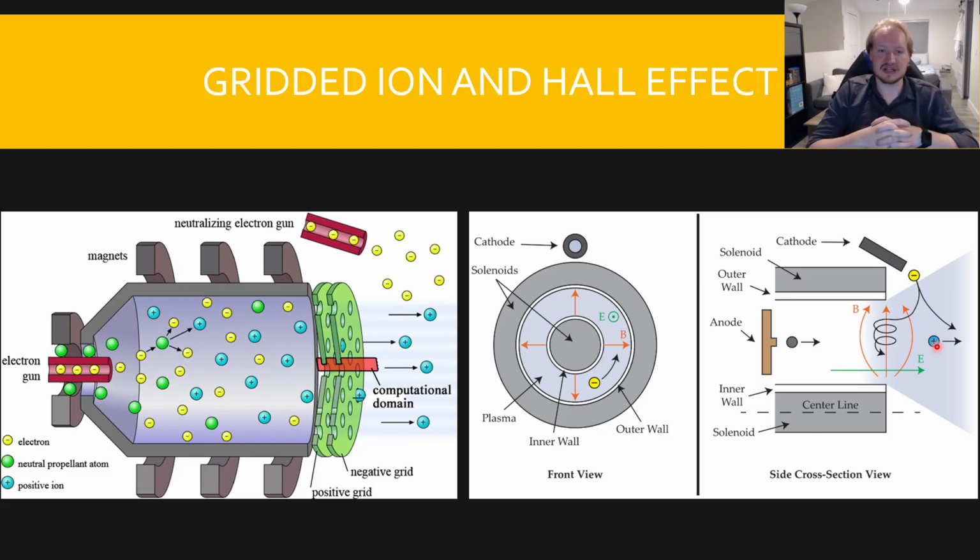This achieves a charge balance on our system. This is very important because if a charge builds up on the satellite overall, it can cause a lot of issues, both in reduction of the efficiency of these systems and also with possibly interfering with other electrical systems on board, which is very bad. With the gridded ion thruster, we have a specific cathode, a second cathode, that is going to be doing this. It's a neutralizing electron gun, and it is going to stop that charge buildup, because charge buildup, we'll talk about a little bit later with some of the plasma effects, is very, very bad on spacecraft.